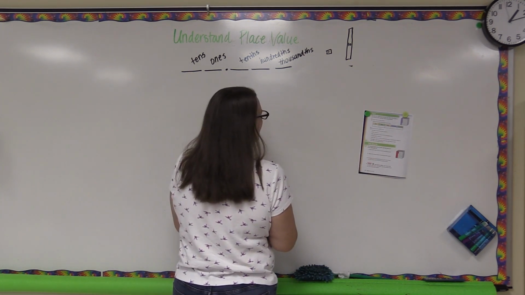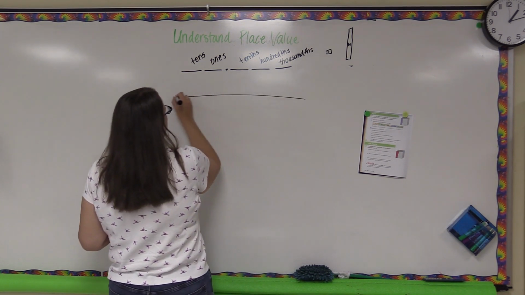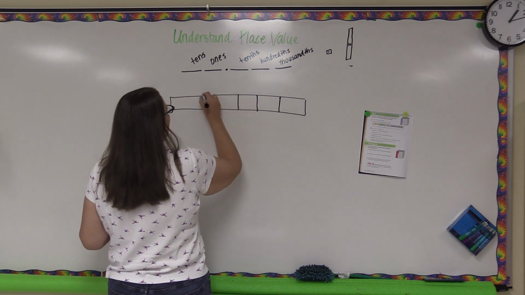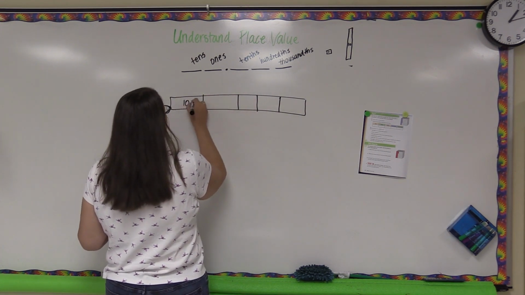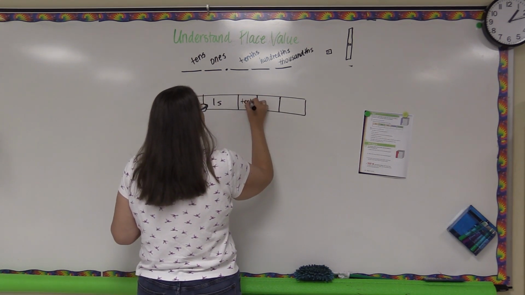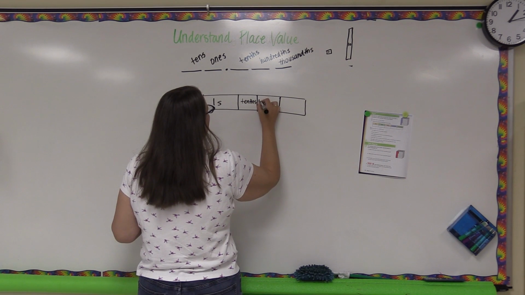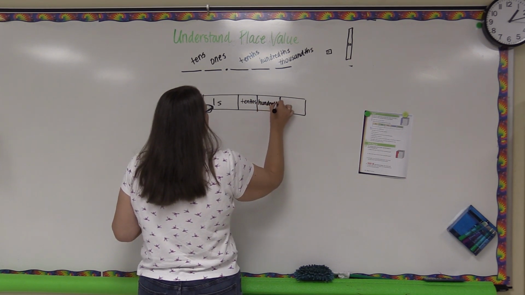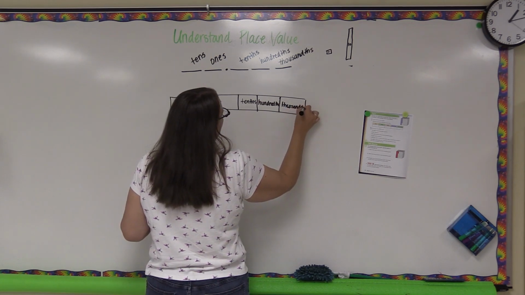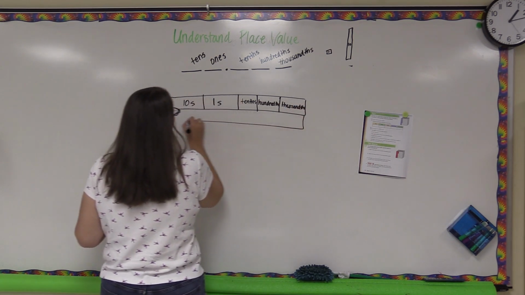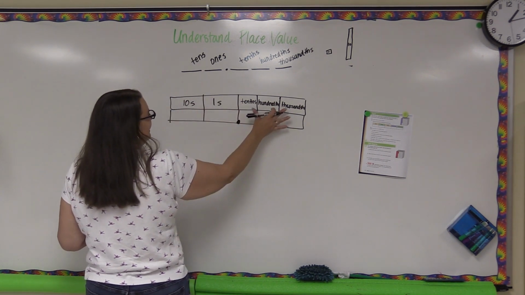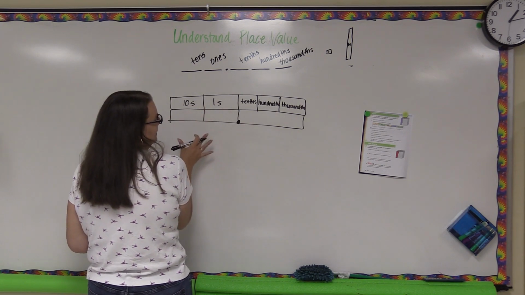Here's our place value chart. I'm going to just draw the little quick one on here. Mine's going to have some abbreviations on it so you don't have to sit and watch me do this forever and ever. So this is tens, this is ones, this is tenths. I'm going to go ahead and write this out. This is hundredths, and this is thousandths. Okay, so on our chart, our decimal point is right here in the middle that separates the decimal place value from the whole number place value.